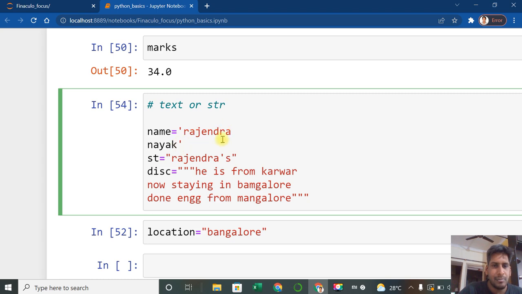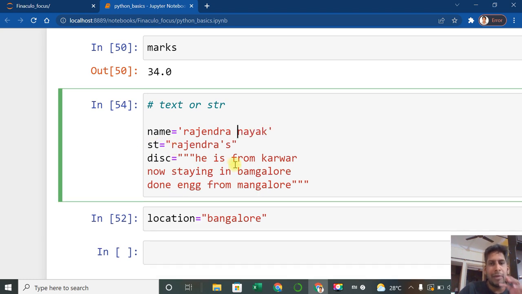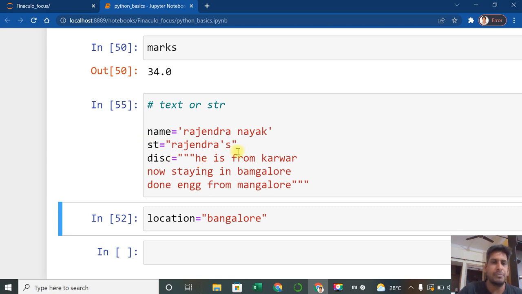You can see the color turn from red to black, that means the syntax is already broken. So when you are writing multiple lines of code, then in the syntax we have to use triple quotes. That's the one thing we need to know.